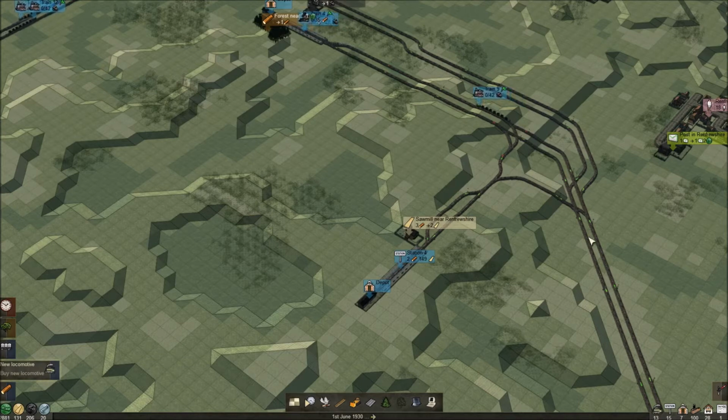This intersection seems to be working just fine. So, you know, I think I might actually go ahead and do that right here. And I'm gonna put a cut in while I do that.